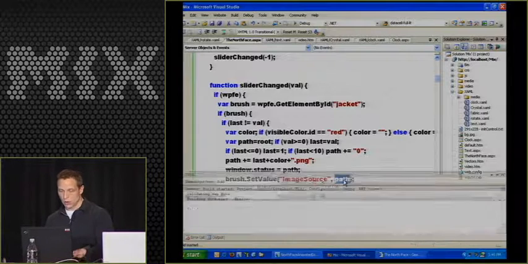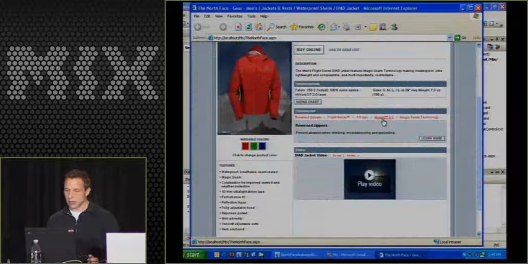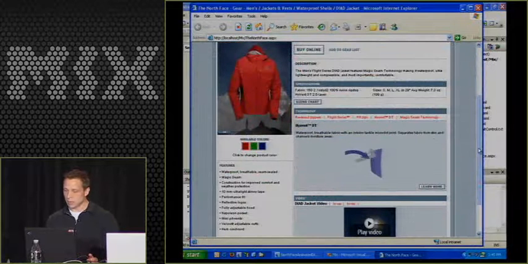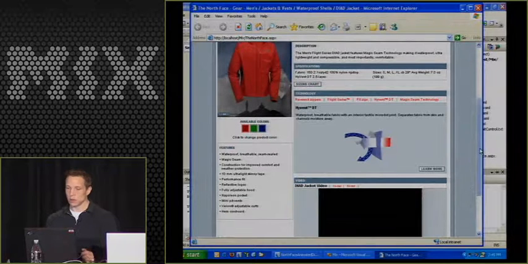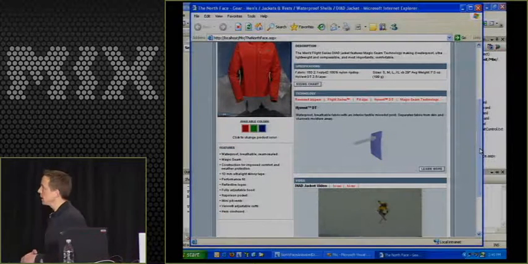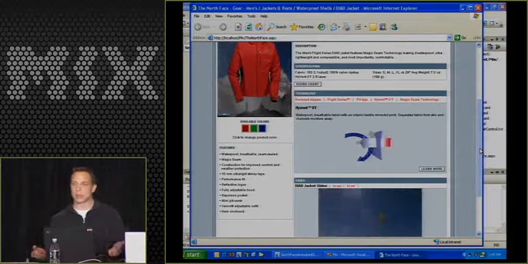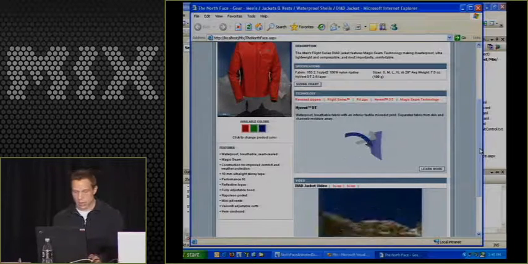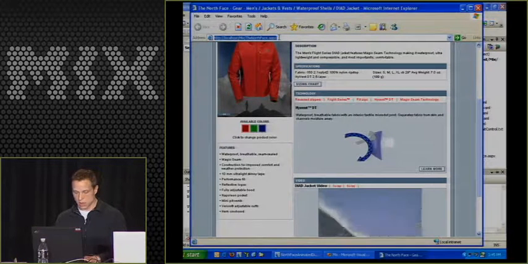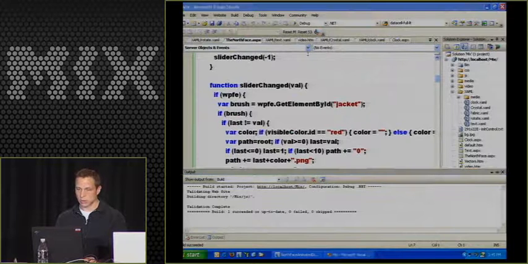And so one other thing I want to show you on that sample is, in this case I can run these two animations, but also got to throw in the gratuitous video again. So just to show you, I've got multiple islands running in here. At the same time, I've got the video stream running. So just multiple islands all running on the same page at the same time. And I can do the same thing on, let's go ahead and run it on Firefox, just to show you that it works there as well.